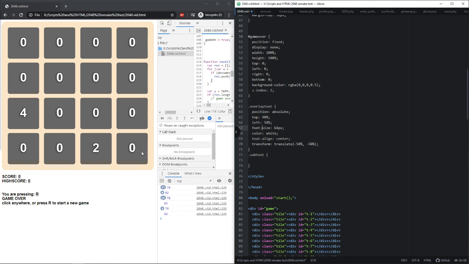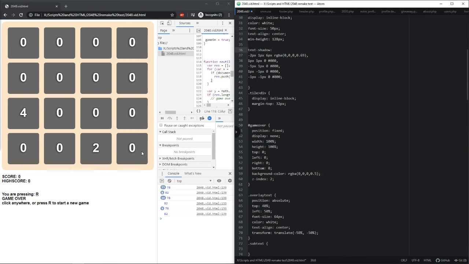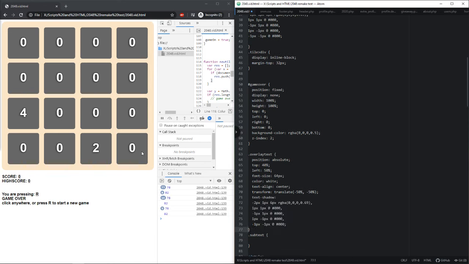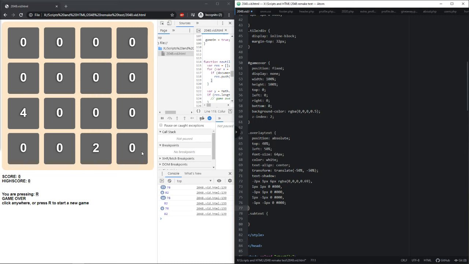Let's add that text shadow, I think, to the game over as well. And then for the subtext, this is just telling you to click again or restart the game, right? So we'll just do small little font, same white color. Oh yeah, I still have to do the position stuff for this guy too.